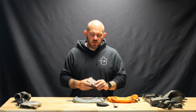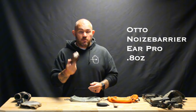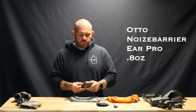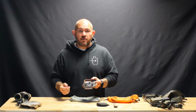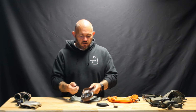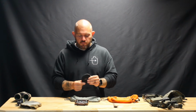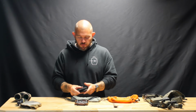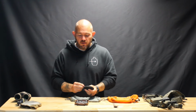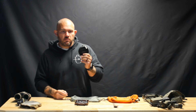Ear Pro, I use the Auto Noise Barrier Ear Pro. They come in this case, but I don't need this case. The batteries last in them. If you're unfamiliar, they're two little earbuds, and this case is a battery. I pull these out. I have this little Bose case I got from a pair of headphones a while ago. I keep them in this little clamshell, close it up. That way I'm not carrying the weight of this battery pack, and these are easily accessible.